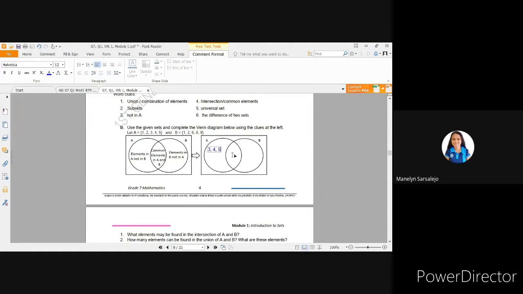This part, it says common elements in A and B. So meaning, makita na to sa set A, makita sa set B. So unsa man nga mga numbers, so we have 1 and 2. Okay, and this part, elements in B, not in A. So naa sa B, nga wala sa A. Okay, so asang tan-awon, there is sets. Okay, unsa man nga numbers? So we have 6, 8, and 9.